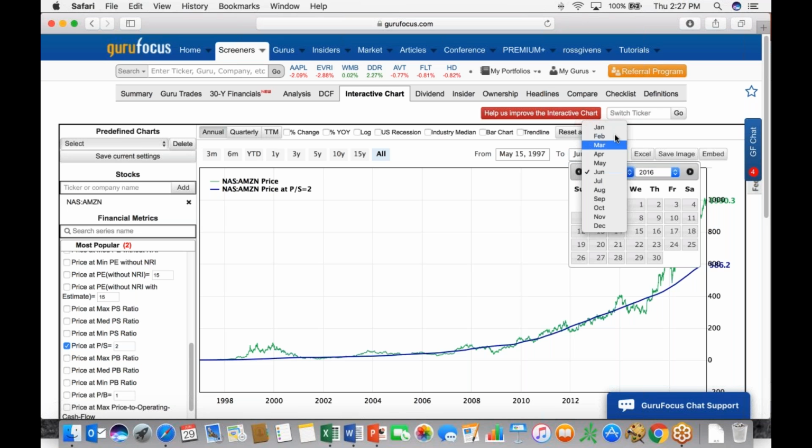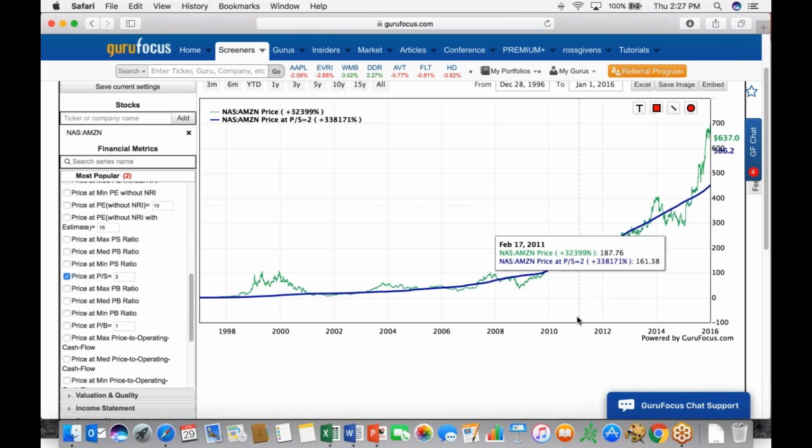So up till, let's say, the beginning of 2016, look how well that stock followed that 2 times sales line. And that's going all the way back to 1997 when this thing was hemorrhaging cash. But that's where Amazon has always been valued, right? For value investors, Amazon has been a frustration case because they traded at 200, 300 times earnings. It's absurd because what the company does is take their profits, invest them in research and development, and use them to grow their empire, for lack of a better word.